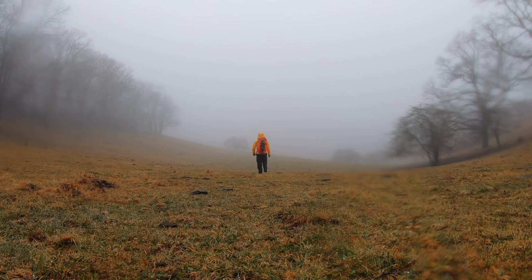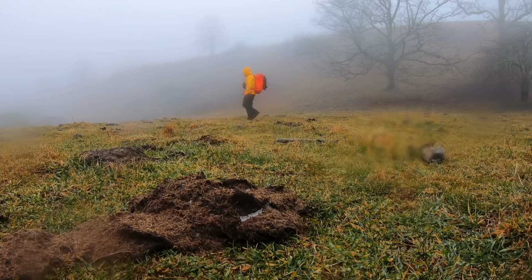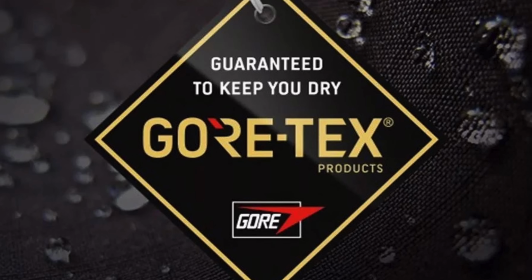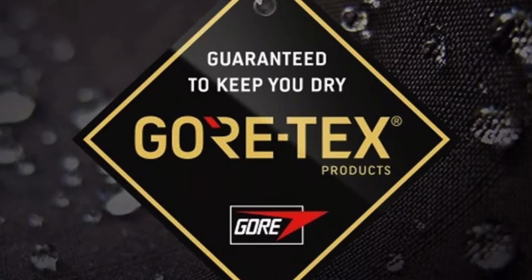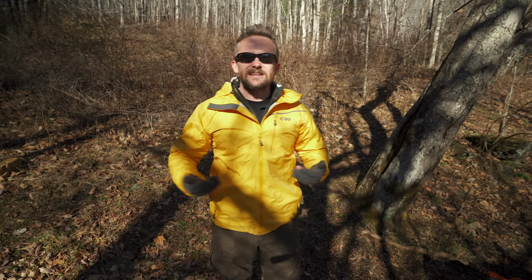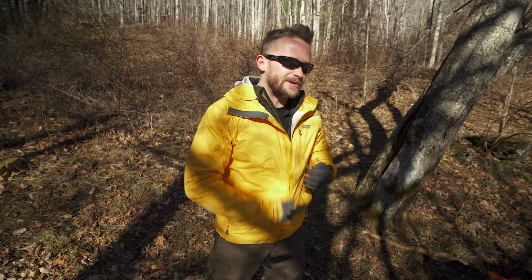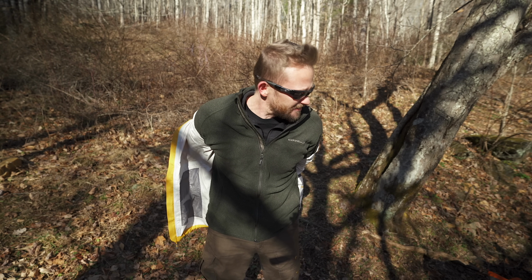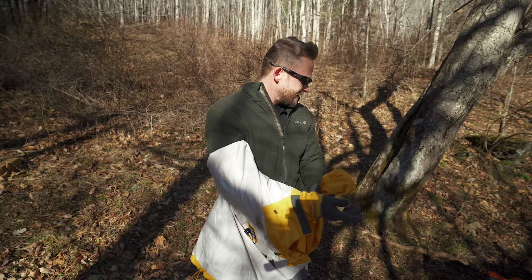This material here is very much a high-end material, and the same can be said of Gore-Tex. Gore-Tex is a very technical material, high-end, very strong, very waterproof, and breathable. In this episode, I will share with you how to save a lot of money, and we might as well get to it. Now, as mentioned, this is the Interstellar jacket. Retail price right at $300. Very, very expensive. But let me show you something.